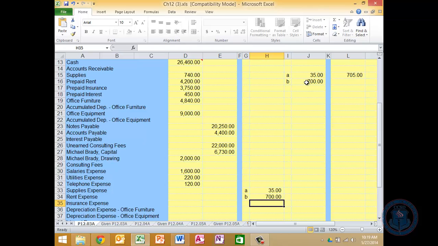Let's do C. On September 1st, the firm signed a 6-month advertising contract for $3,750. Right here, prepaid rent, or prepaid advertising, which we have in insurance, because we couldn't put advertising in there. And paid the full amount in advance. So have they used a month of that also? Yes. How do we figure that out? This equals this divided by what? 12. No, it was a 6-month contract. Divided by 6, so that's $625. And since we had prepaid insurance as prepaid advertising, we're going to come down here to insurance expense. Call that same thing equals $625.